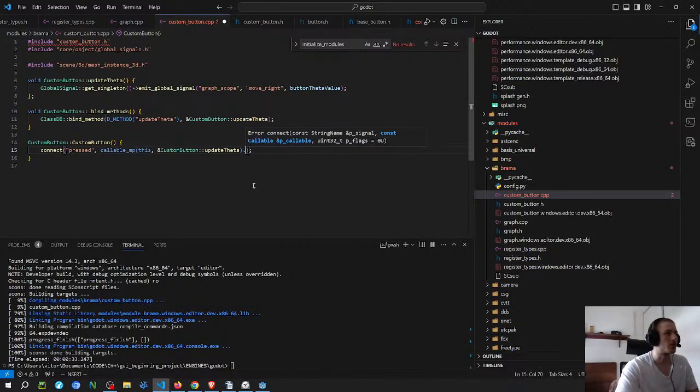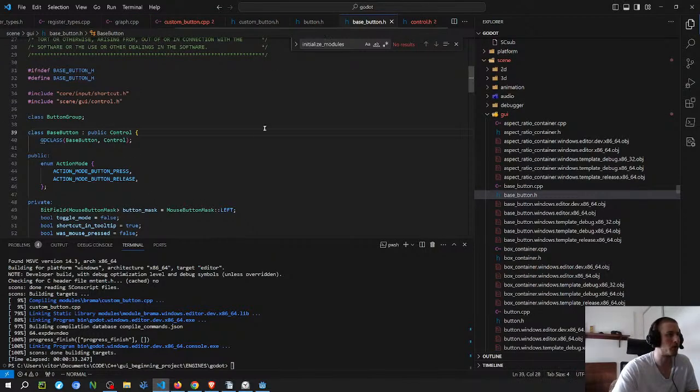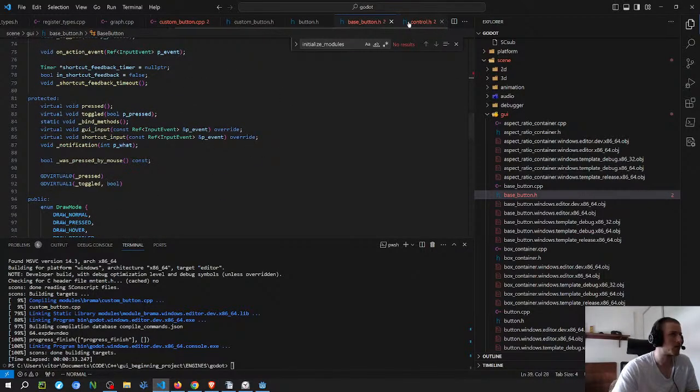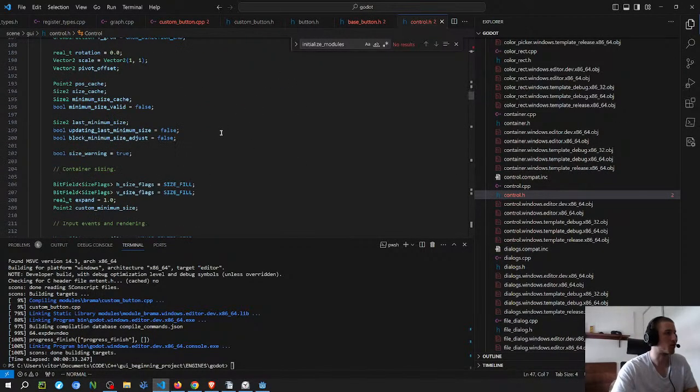Or you can just change the button class, I think, and then emit a different signal, because this signal here is emitted, if I remember correctly, on some of these classes here. It has to be. So I think it's probably on the control, because the control node is the one that interacts with the viewport, and the viewport is the one that is going to manage the flow of inputs.